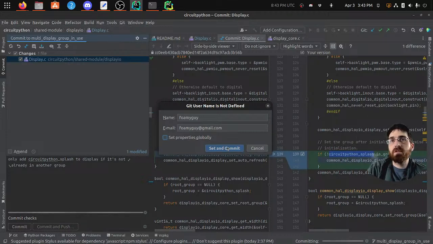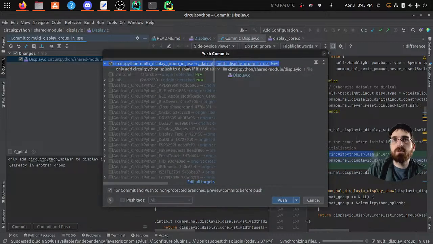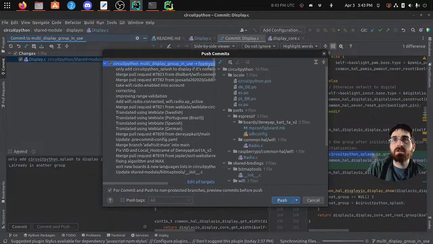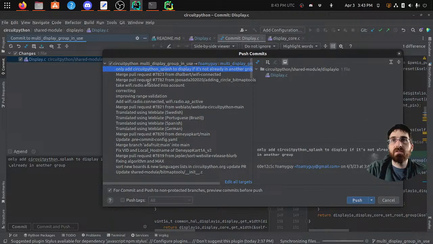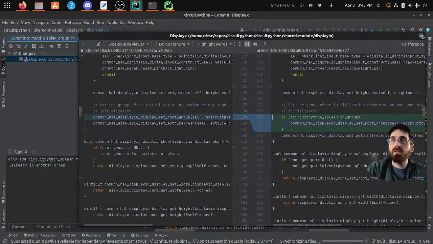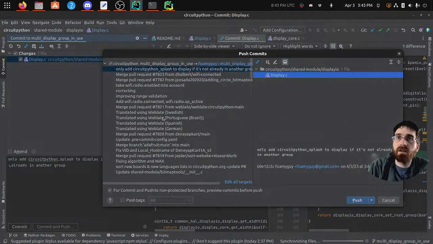My first time committing through here, so it should still give me, when I go to push, yeah, here it's gonna give me these choices, so we definitely want foamy guy. Then mine is behind by a lot just because I don't merge from main. This is my commit, the only change that I actually made. The rest of this is just getting this branch back up to date with main, I should say, not really me or my fork or anything, just this branch.